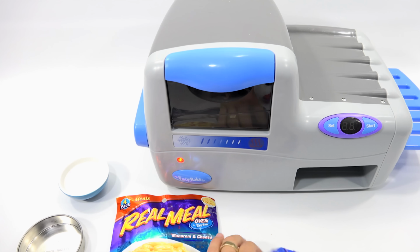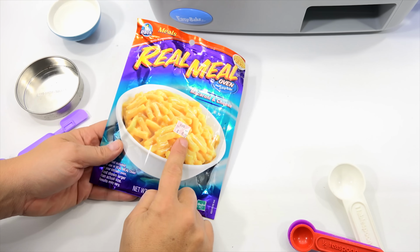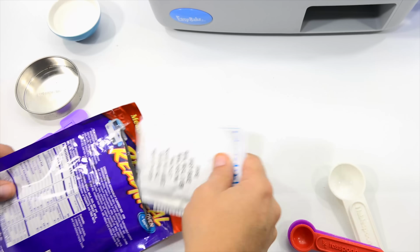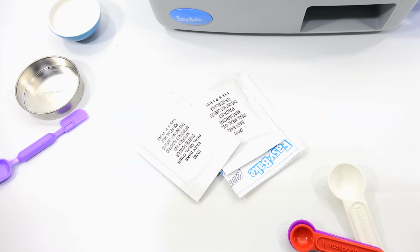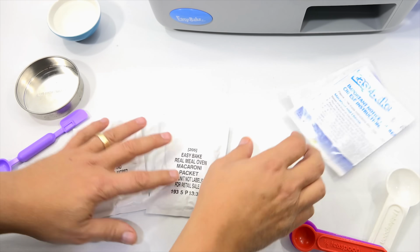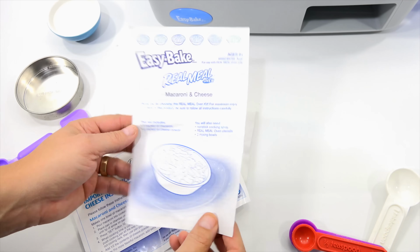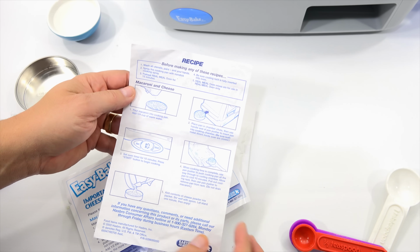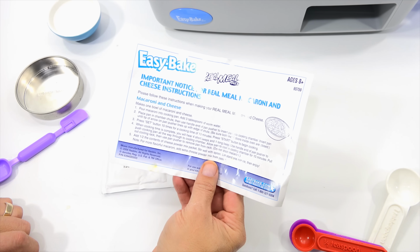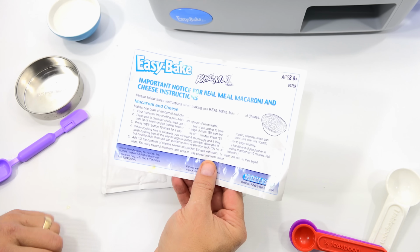Okay, and now the mix for the macaroni and cheese. Someone bought it at Kmart for $4.99 way back in 2004. I had to get this just to find this. These have been the hardest mixes for me to find. So there is the macaroni packet. Interestingly enough, they had a set of instructions, but they say not to follow this. This was a 1/4 cup of warm water. Then they said, important notice, for real meal macaroni and cheese instructions, please follow these instructions, which is 3 tablespoons.